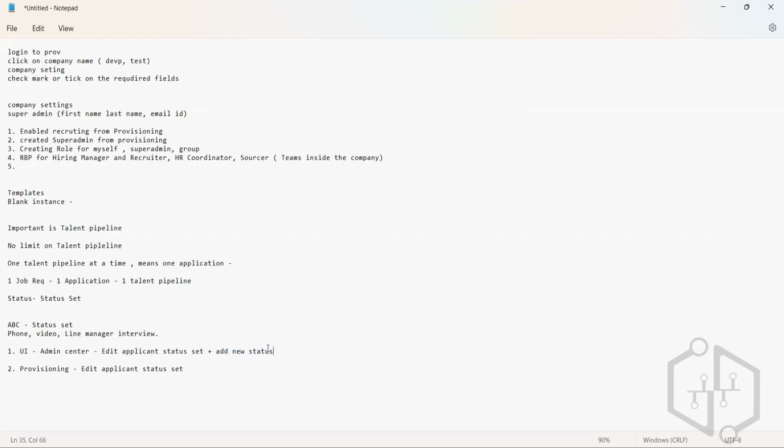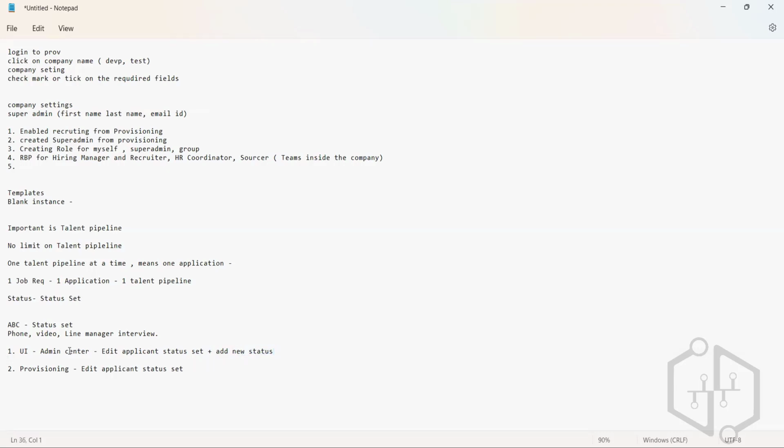So if I need to remove a status, the best practice is to create another pipeline, assign it to a new requisition, and launch that requisition instead of the old one, right? Right, that is the best practice. There is another alternative way: you can remove the permission for the status. It will probably still be visible, but they cannot do anything because it will be grayed out for them.